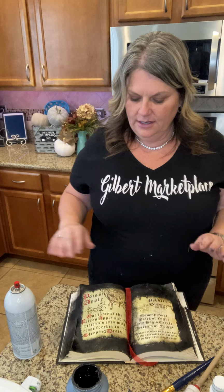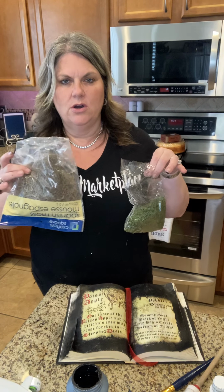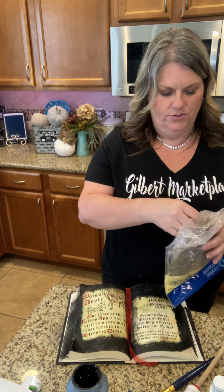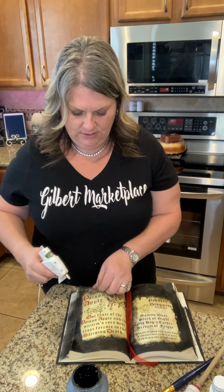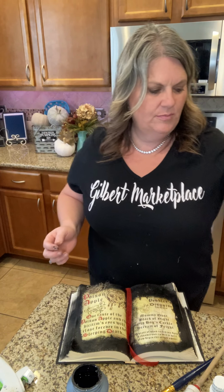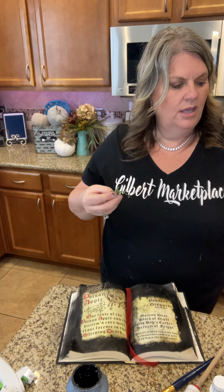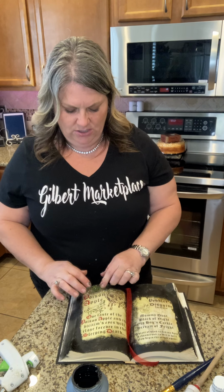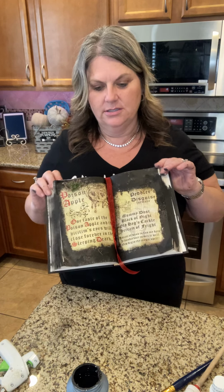Then after that is done, you can use green moss or you can use Spanish moss, and you will glue little clusters of that. So usually I put a little bit of this and I glue it right on to the book. And then I take a little of my green moss, and all these materials you can get at the dollar store. And I put a little cluster of the green moss in there. So it kind of looks like the page is old and creepy. And honestly, even if you leave a few of the glue strings, it will just look like cobwebs. So that is how I do these books.